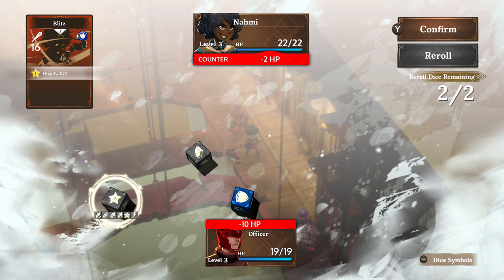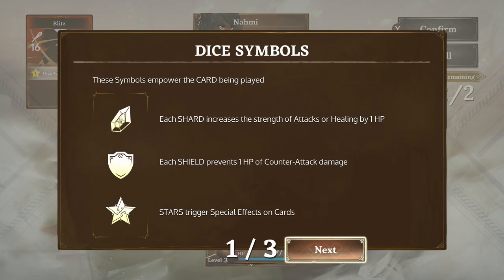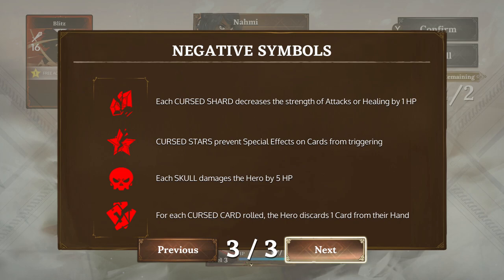So do you know how these work? So the blue one, you've got a key, which I'll bring up. Each symbol does a different thing. So obviously the shield there, and then you've got heart for the HP, you've got a card and a lightning for extra action, and then you've got negative ones. I haven't had a negative dice yet, but these are negative things that can happen.